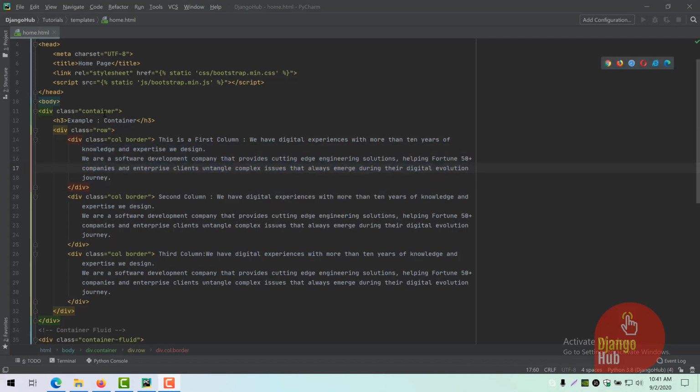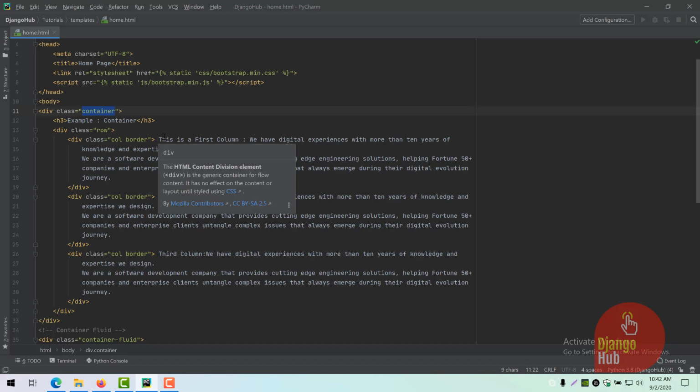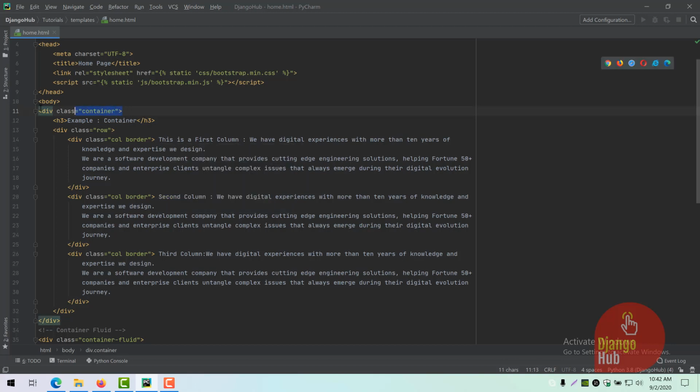Here the container is the root, top level and outermost element of the Bootstrap grid. And here we have to mention one more thing. The container can be used to hold any elements and content. That means that inside the container you can use anything. It's not only rows and columns. So these are not immediate tags. You can use any tags. That's why I used H3. So the container can be used to hold any elements and content. It's not only used for the grid, rows and columns.